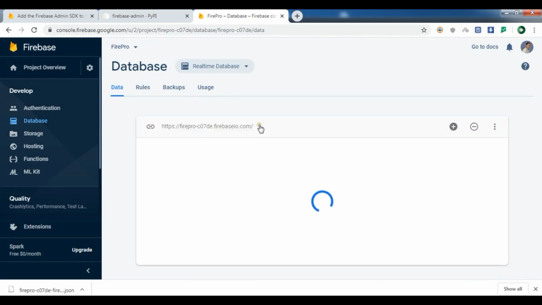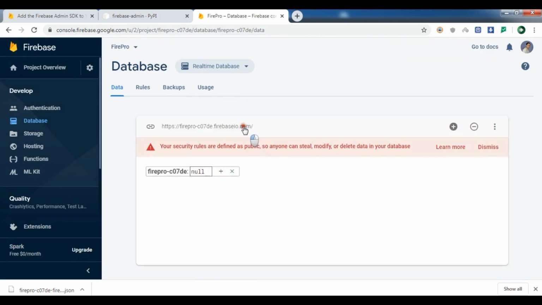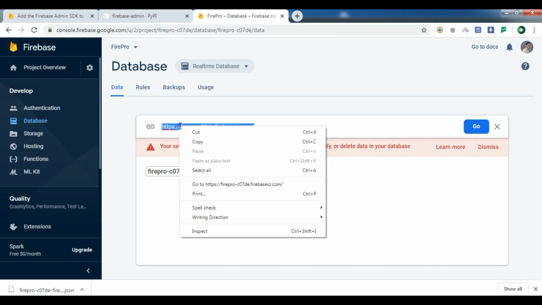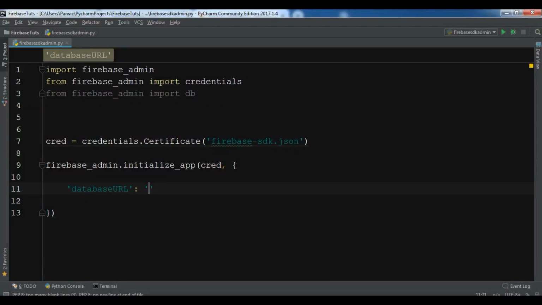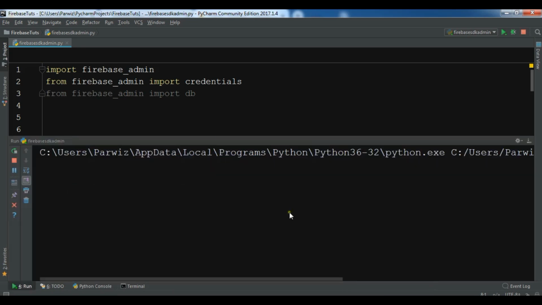Okay, now I need to copy this, so let me copy this and paste it in here. Okay, now let me run this, and I will check this.